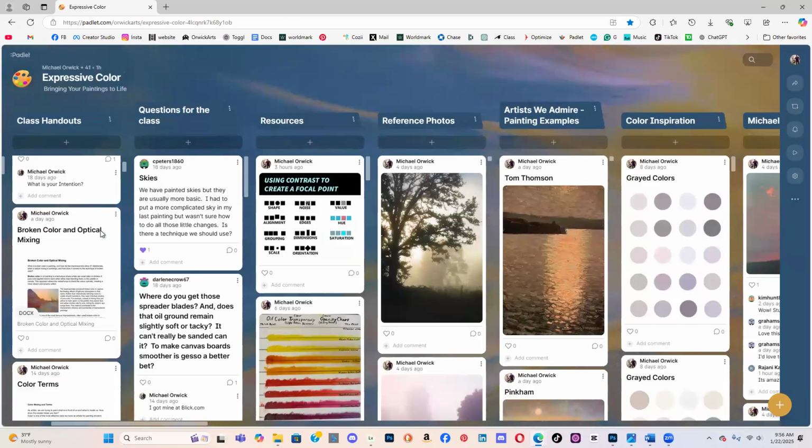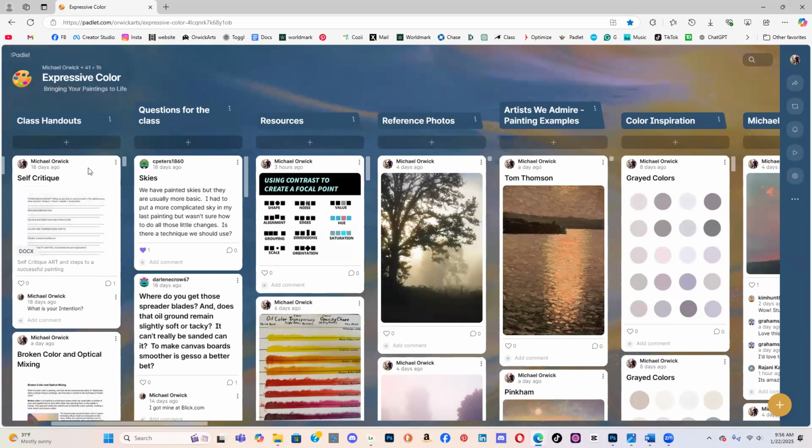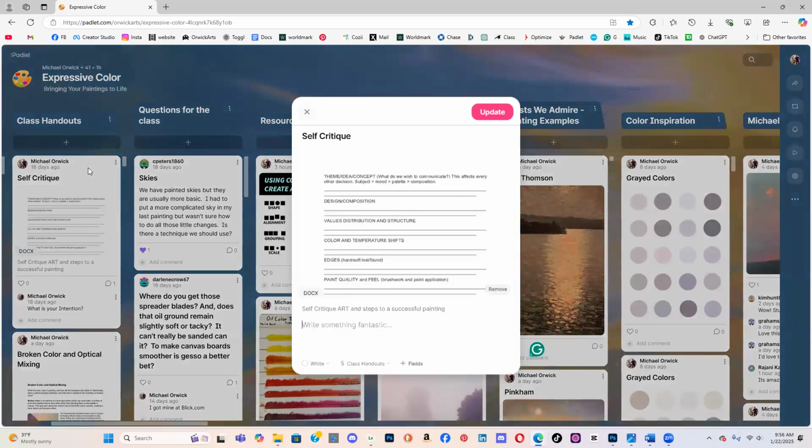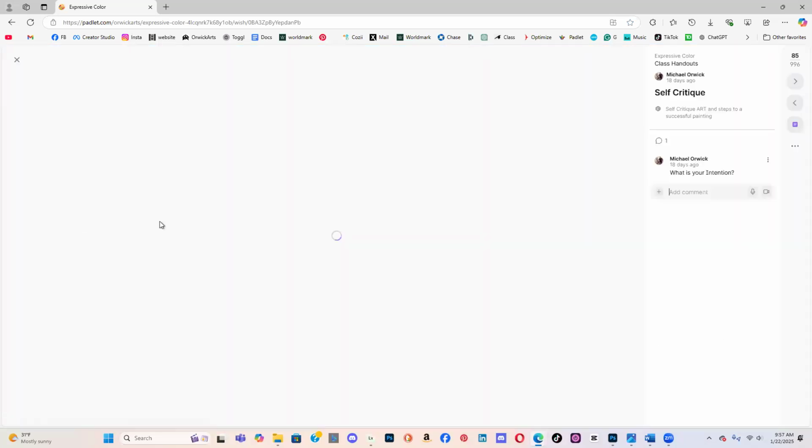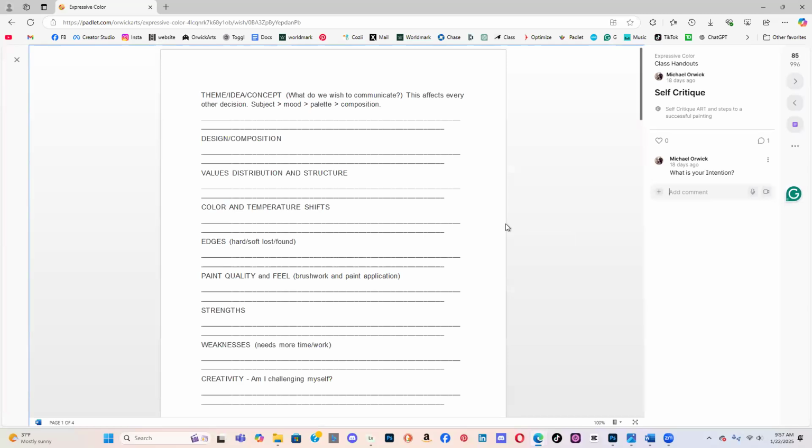What I did too is I put Lisa was just asking about a list for critiquing. This is something I've been modifying slowly over time. I would like to put the word intention at the very beginning. And theme, idea, and concept are basically the same, but intention is my word for the year.